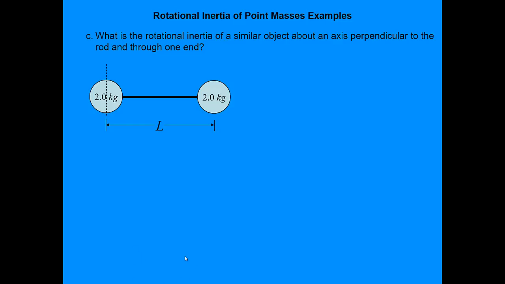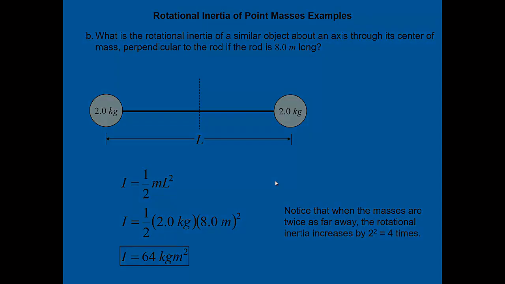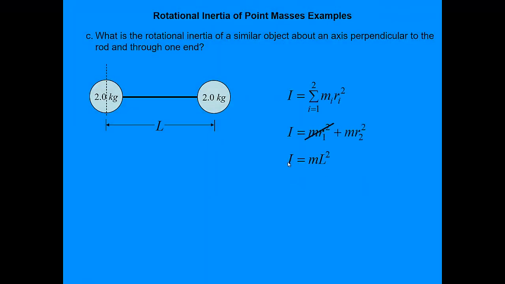Well, let's see what the physics tells us. Again, there's two objects, so the rotational inertia of 2 point masses is the sum from i equals 1 to 2 of all of the m_i r_i squared. If we expand that, again, I'm going to drop the subscript on the m just to be fancy. Do you see it? Isn't that one 0? Because how far away is this from the axis of rotation? 0. It isn't a distance away. And how far away is this one? Well, it's the entire L. So it's ml squared. You remember before, what was it? Let's go back. It was 1/2 ml squared before, about the center of mass. Now it's ml squared.